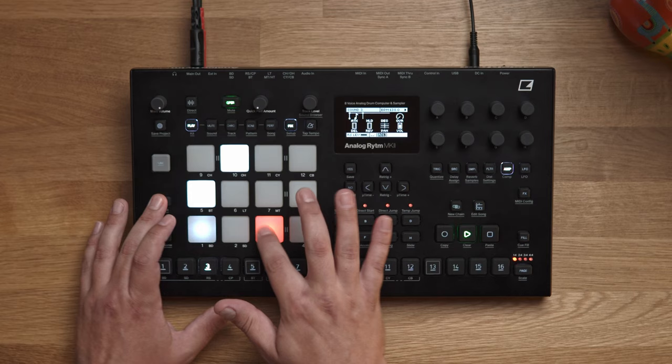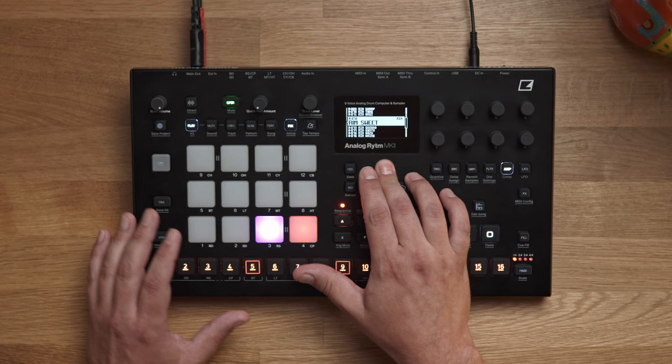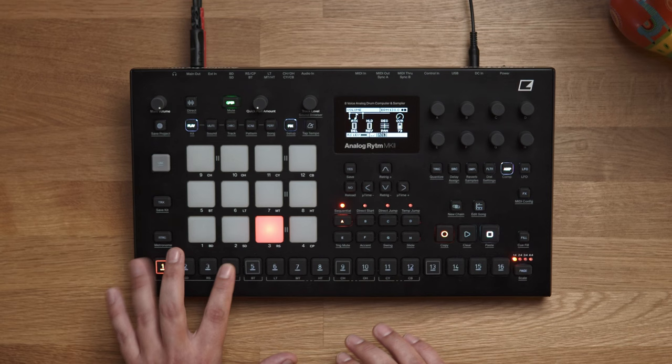So rimshot. Let me find some kind of an interesting rim shot for us, and then we're gonna do our synth line. So let's start. Yeah, I like this one. Let's proceed with this one. So this one is going to be something like this.